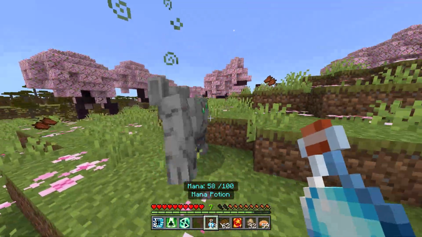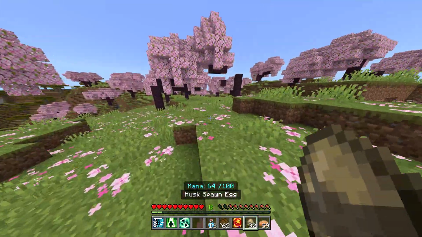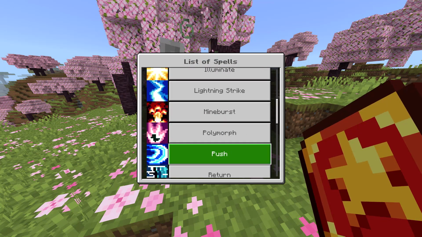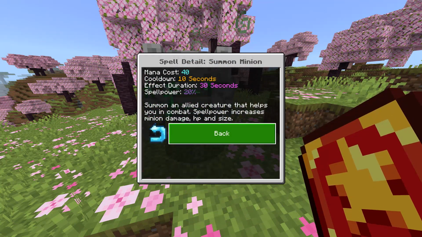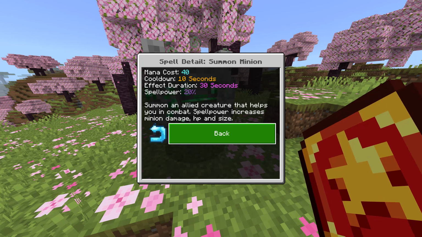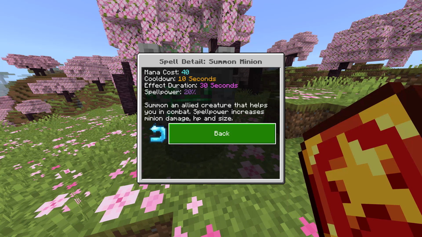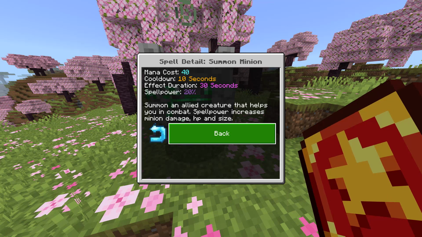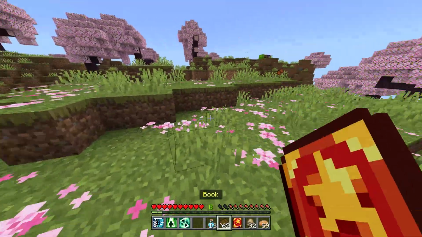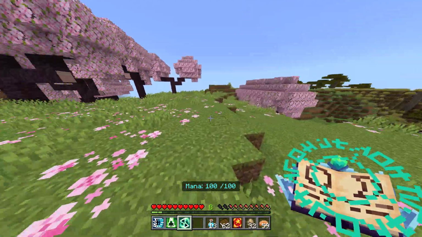But yeah, he's not too good. What happens if I punch him? Since he's my minion, he doesn't actually punch back, which is good. He doesn't attack me. But yeah, let's read exactly what this does right here. Oh, he follows me around, too. He teleports like a wolf. But summon minion, 40 mana cost, 10-second cooldown, 30-second duration, 20% spell power. Summon an allied creature that helps you in combat. Spell power increases minion damage, HP, and size. So yeah, that's going to be really, really good. And then let's go on to the time warp. So what the heck is this one going to be?